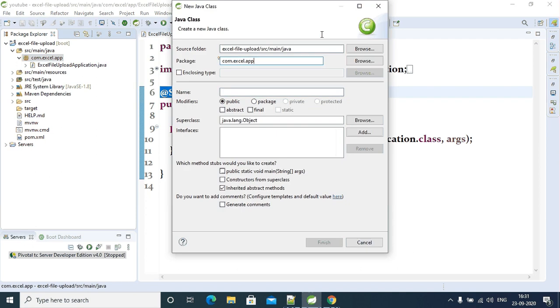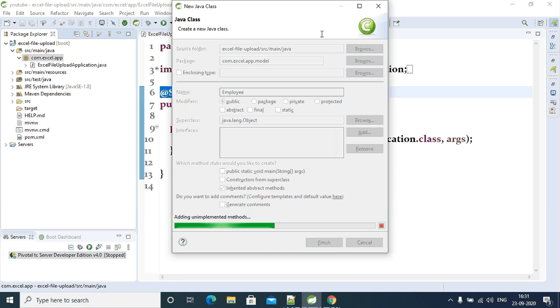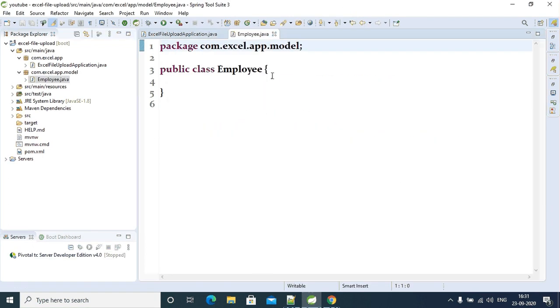Firstly I want to save my data inside the database. I want to save employee data. For that I'm going to create a model class, which is nothing but an entity class. Employee contains some fields.